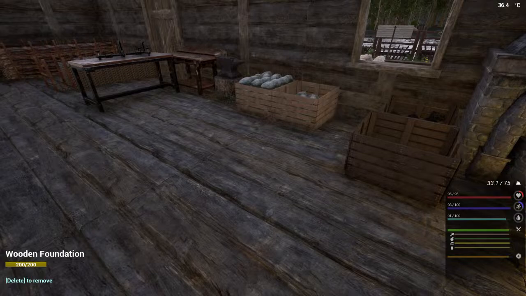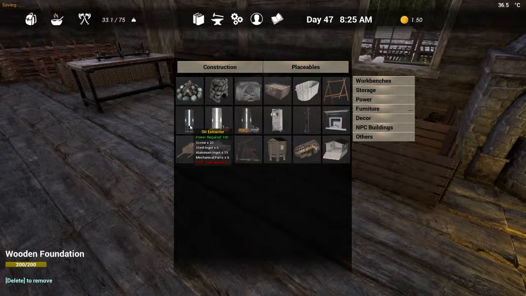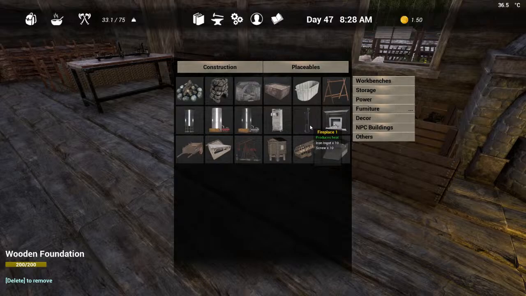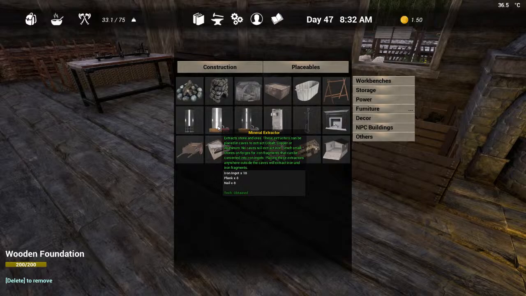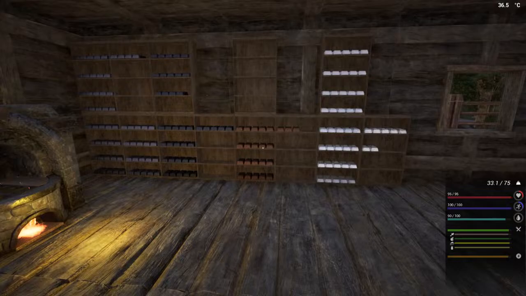Is there actually an extractor for coal? Let's have a quick look. Placeable, so it comes under other, I think. So you've got the oil extractor. That's the one that we're using at the moment. You've got clay soil extractor. A coal heater. So the coal, I'm not sure if we place one of these inside a cave that has coal nodes, would it come up on the list? I don't know. I haven't got a clue. But I think we may just very well make another one of those.